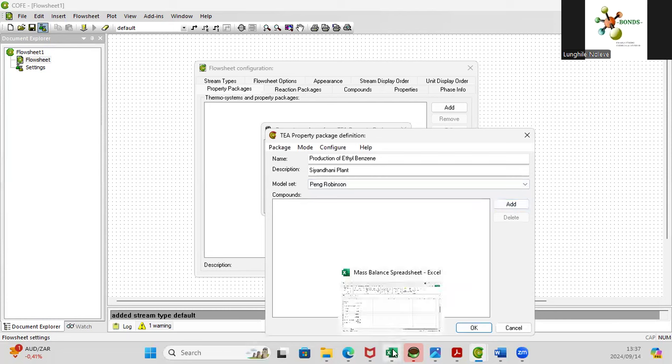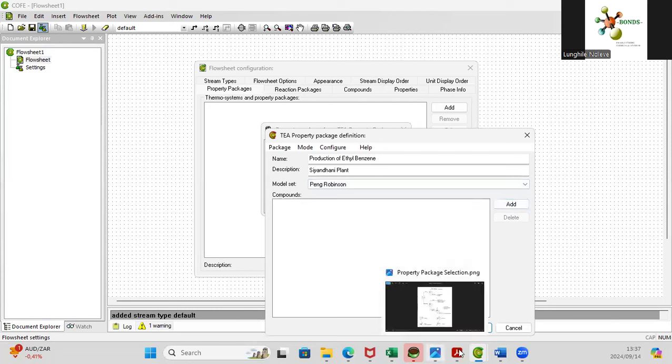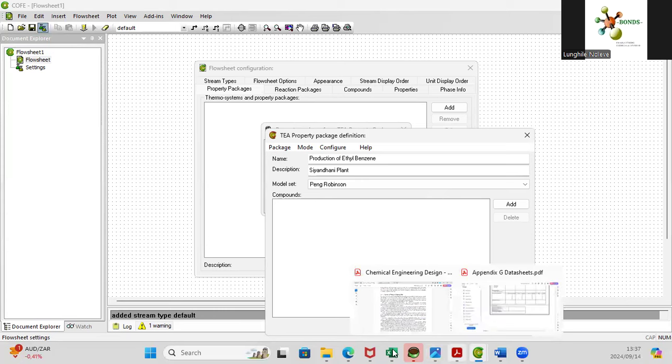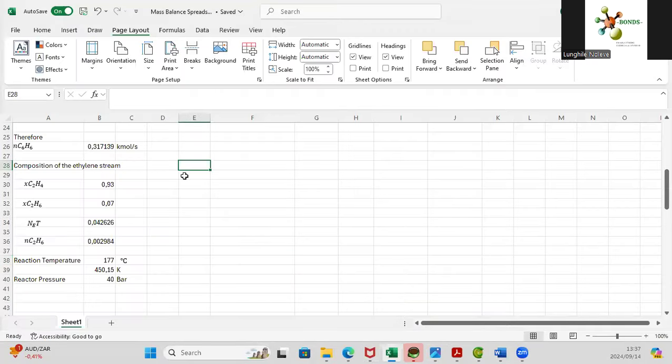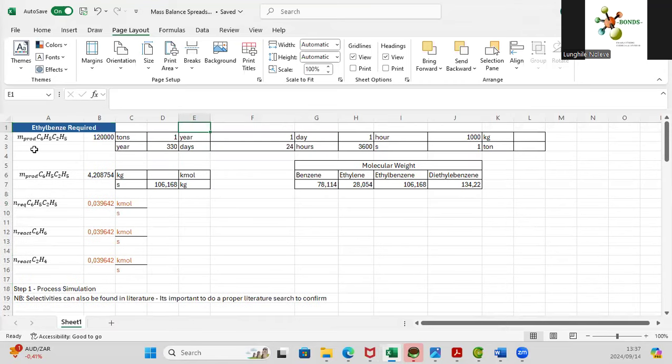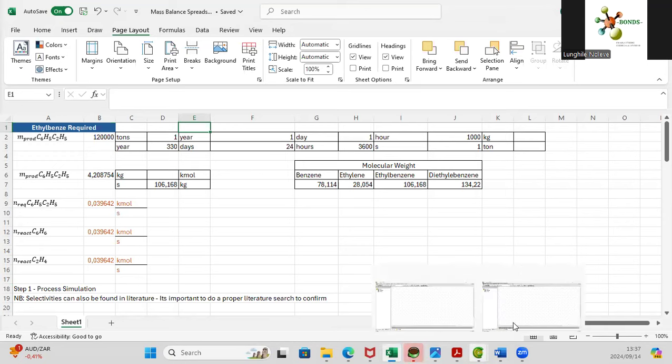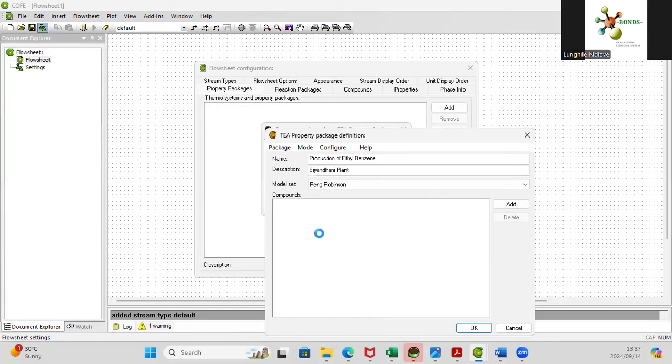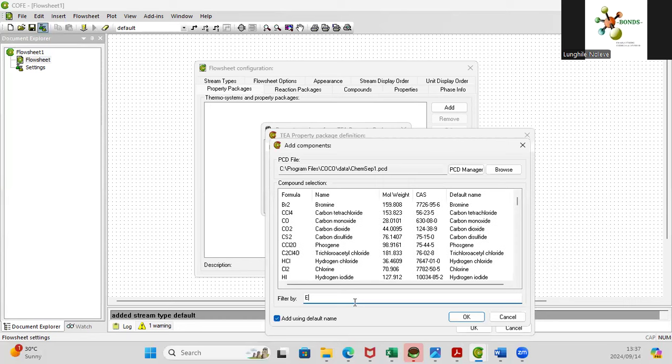The next thing we're going to do is add our components. So go back to our design. We know we have ethylene, benzene, ethane. Let's just make sure we have everything we need. We've got ethylene, we've got benzene, we've got diethylbenzene, and we've got ethane. Second, add. So we've got ethylene.